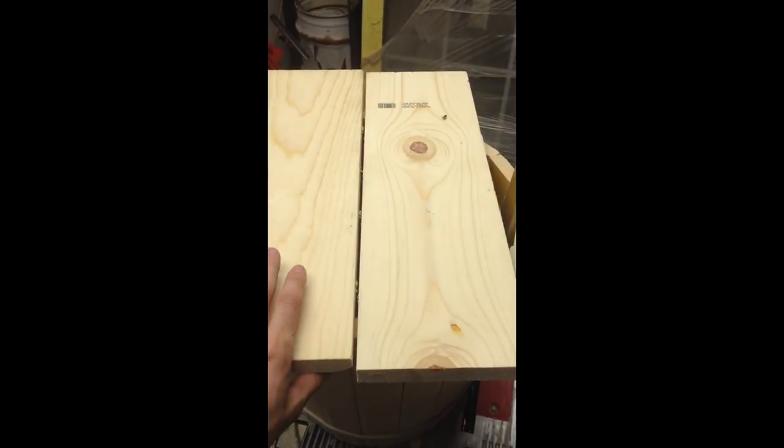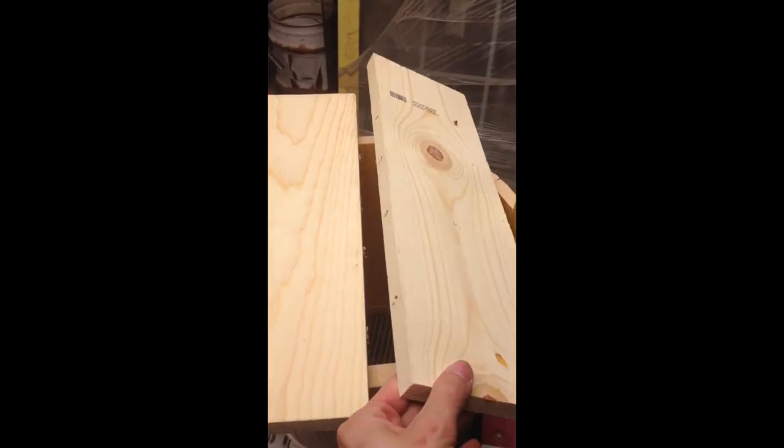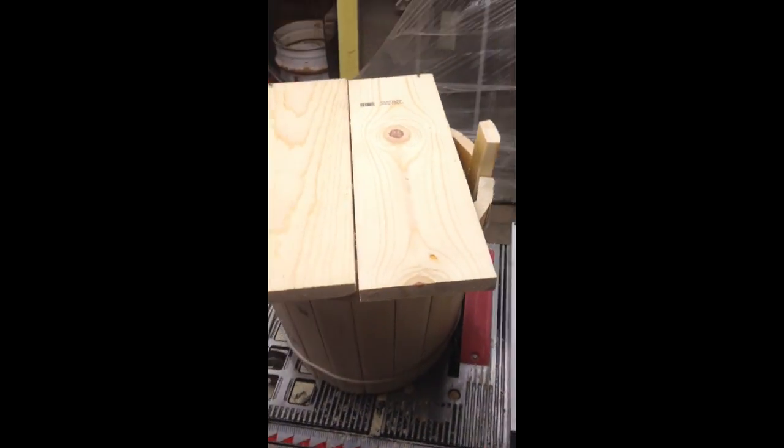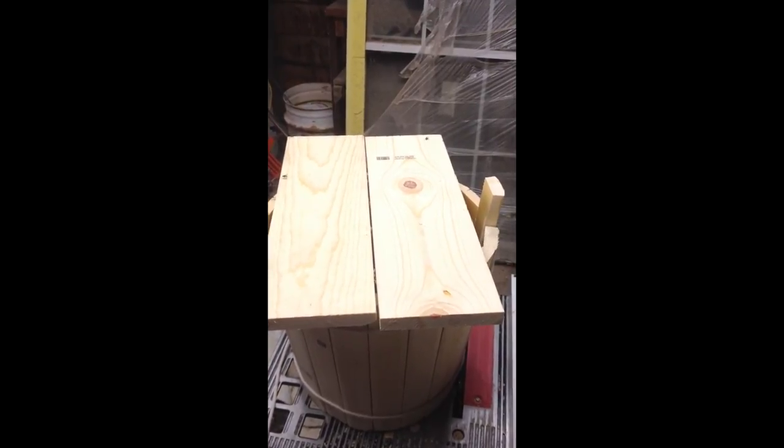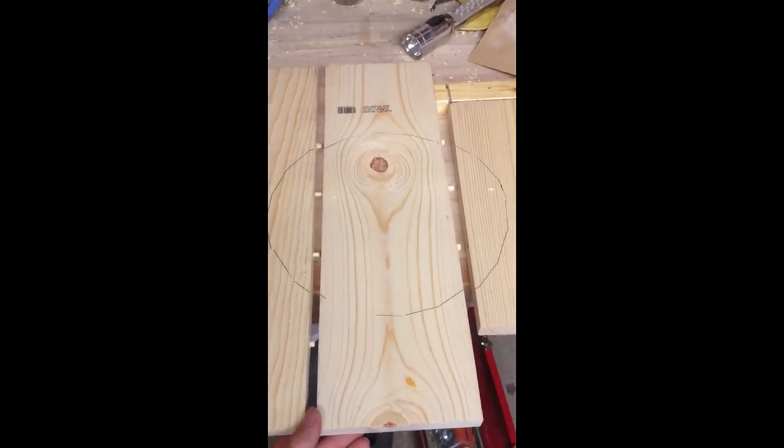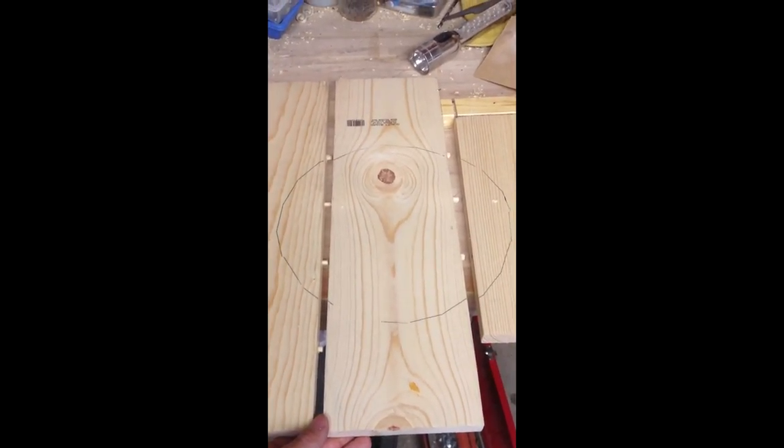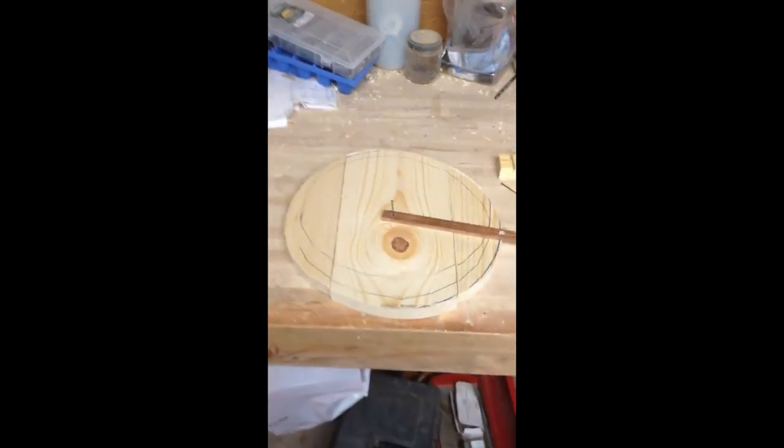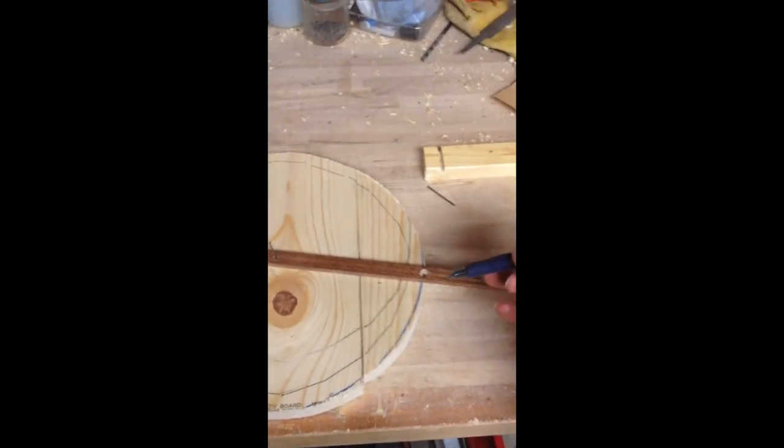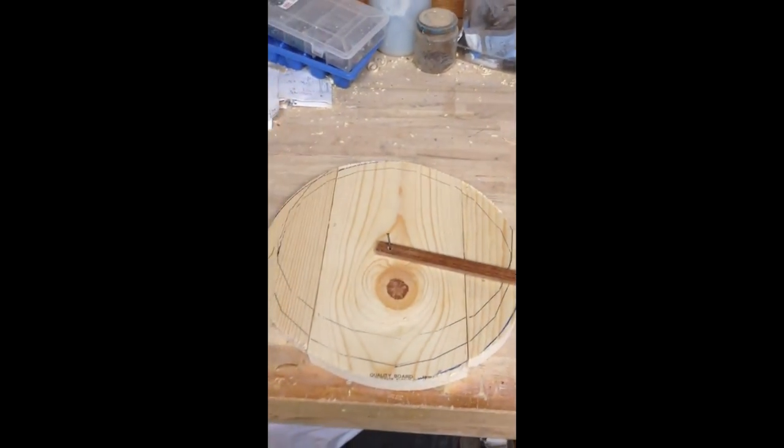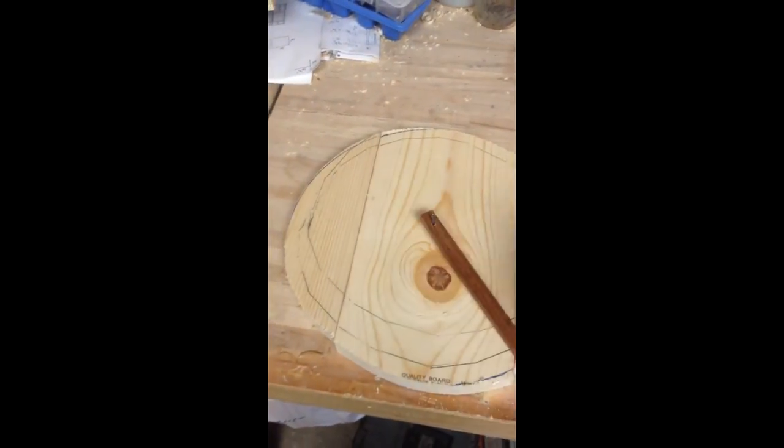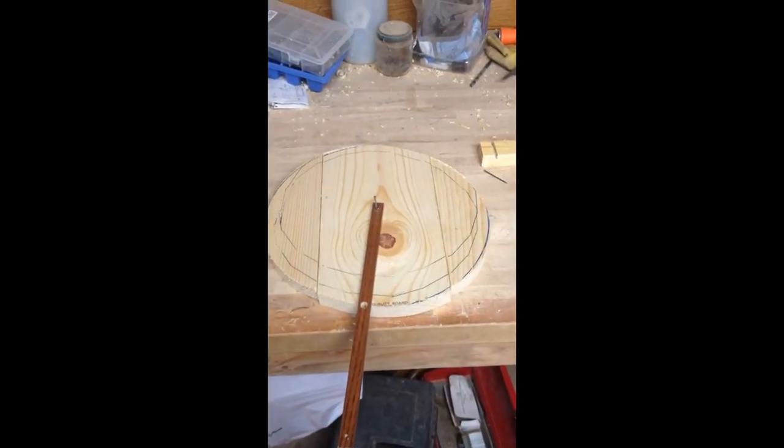Now I'll begin making the bottom. So I will just be doweling together three more boards to make one large surface. And then I will create a circle on this. The boards are now doweled. I've taken them apart, but previously they were together. And I have my approximate shape of the base that I will need to cut out. So now I will cut this out. Well, I probably should have just done this in the first case. Measured the interior diameter of the chase. And then built this little contraption here. But all I really did is just took a little piece of wood, measured the approximate diameter divided by two to make my radius. And then just kind of draw this line around in the circle all the way around. But I will use this to clean up the edges and make it a bit more circular.